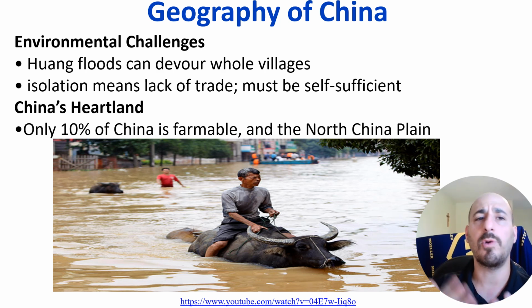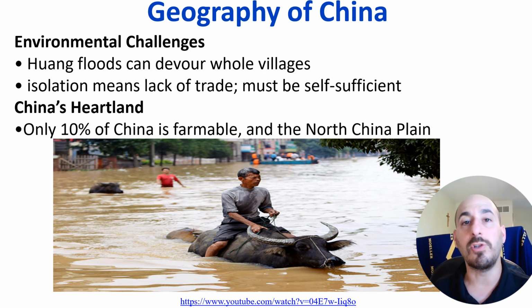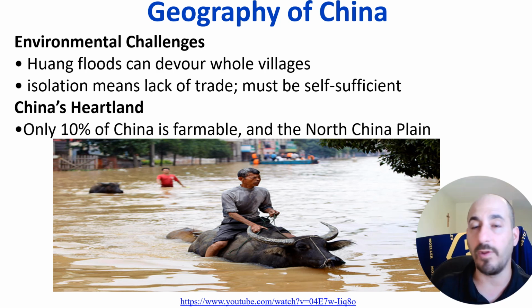And so, for example, the Huang River floods in massive ways. Just at the beginning of last century, the Huang flooded and like 1 million people died. A flood of that magnitude in the United States would be unthinkable. Think about the scale of death when that many people die. And in China, that's not uncommon at all. Giant river systems are a huge blessing, but when they overfill their banks, that water just goes straight out. And actually, in that picture there's a great example. When this water hits, it just covers whole villages.